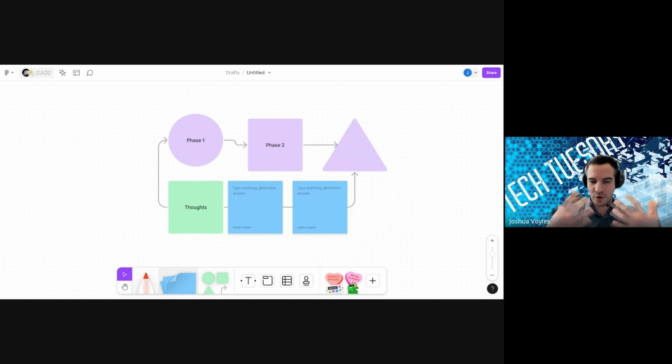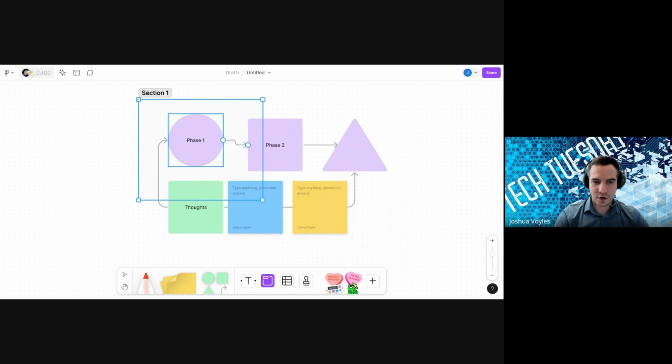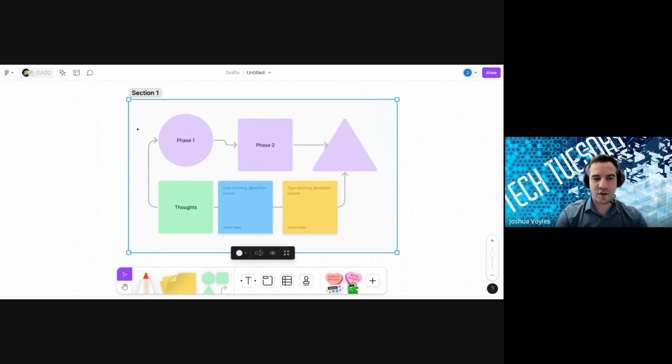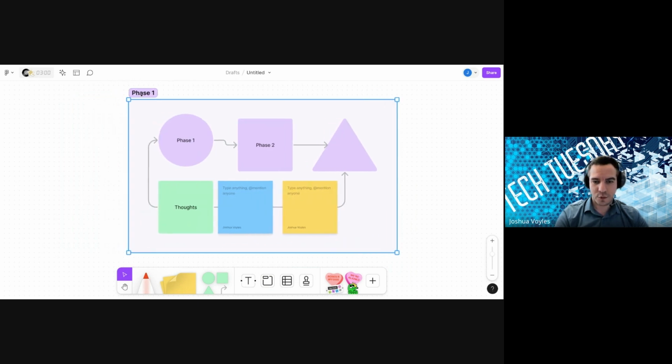If you've got a bunch of students working on the same board, then you can see who's leaving those sticky notes. Okay. Another really cool part is this thing called sections. So right here at the bottom, you can see I can click on section and I can draw a square around all of this planning that I've done. And what that does is it groups everything together now. So you can have multiple sections and then I can name the section, right? Whatever I want to name it. And then I can actually change the color of that section. So like maybe each student has a different section, a different color of their own. So I think that that's really cool as well.